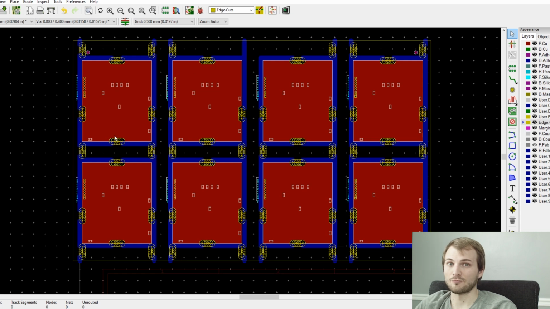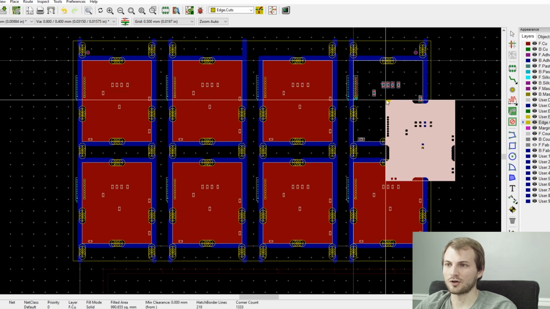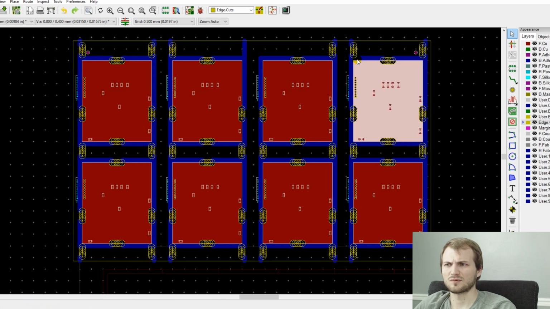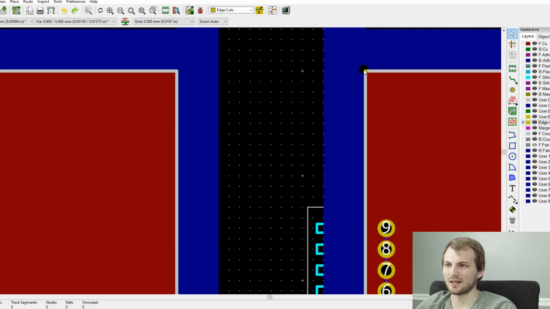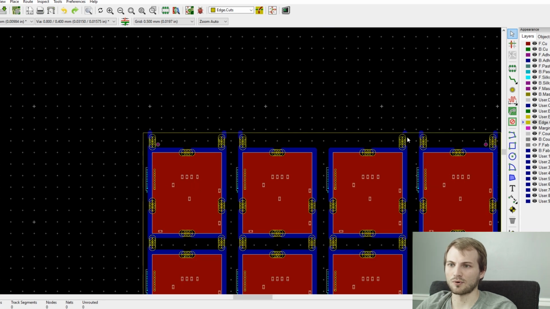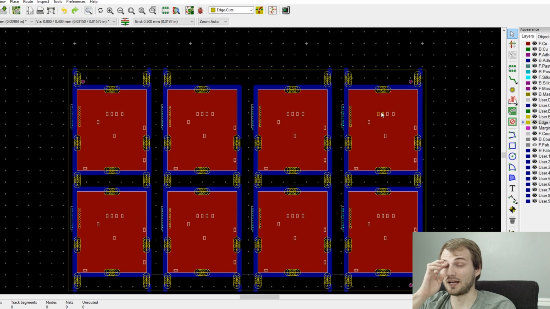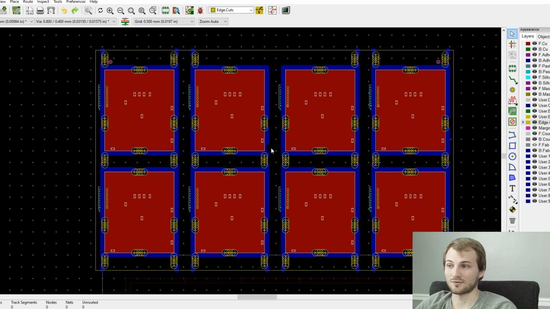You either have to completely recreate your panel or go through, and I was not expecting it to work like that, select the board itself and delete it and then re-add the new board in that array. Hopeful that in KiCad 6 or 7 they'll have back annotating from an appended board, and then it makes this really trivial to update. So that pretty much covers the new way that I panelize boards.